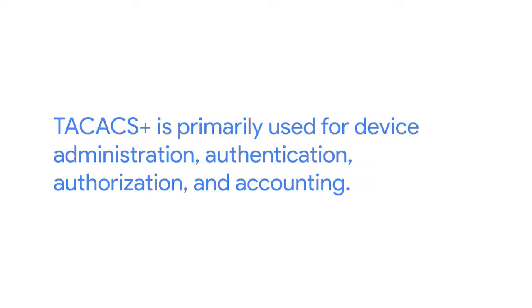TACACS Plus also took the place of XTACACS, or extended TACACS, which was a Cisco proprietary extension on top of TACACS. TACACS Plus is primarily used for device administration, authentication, authorization, and accounting, as opposed to RADIUS, which is mostly used for network access AAA. It's important to call out these differences in the characteristics of what these services provide, though the differences are primarily related to the authorization and accounting portions more so than authentication.